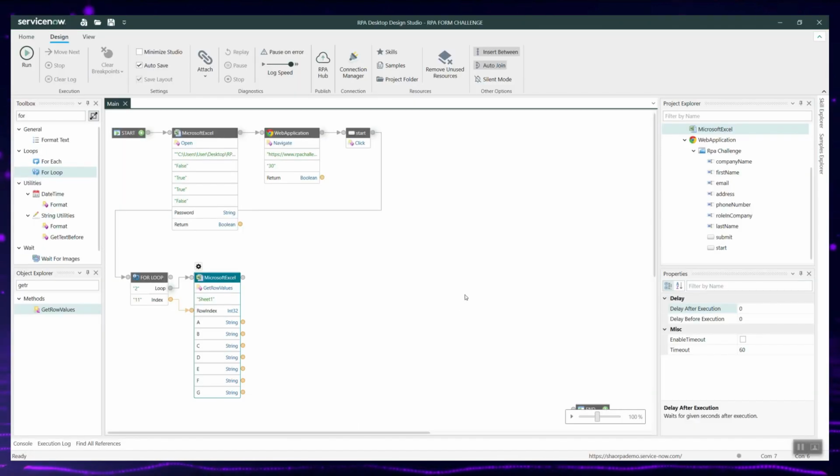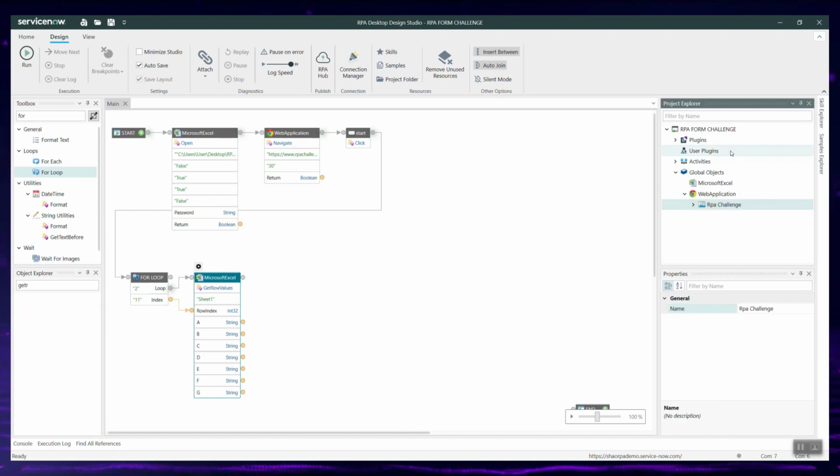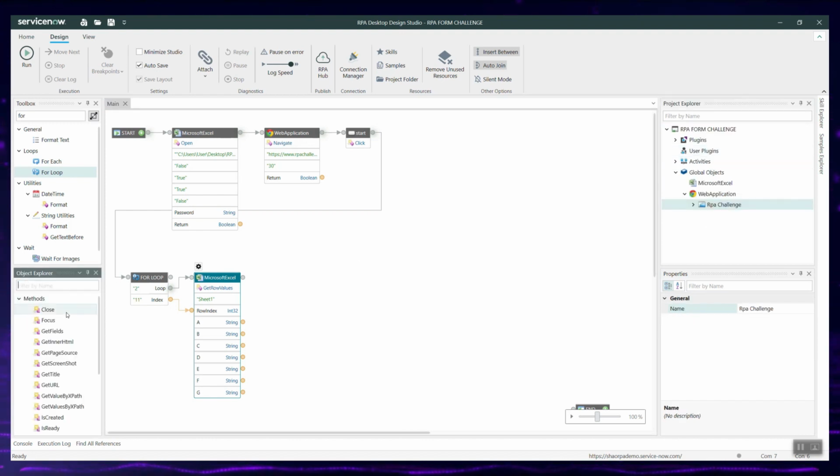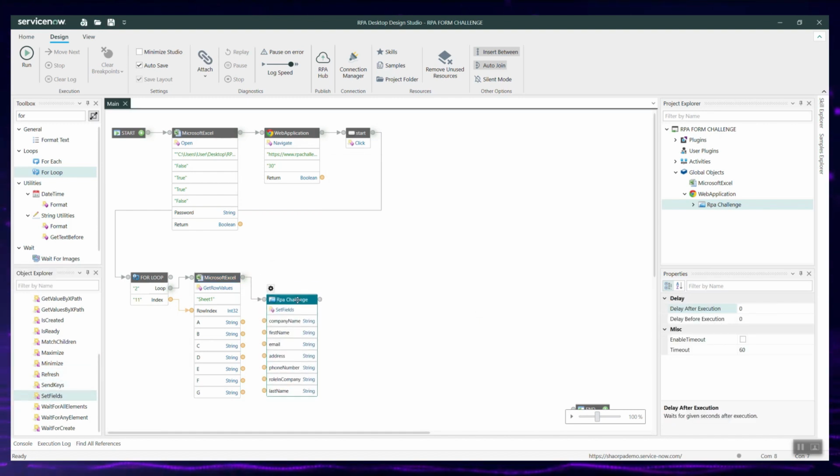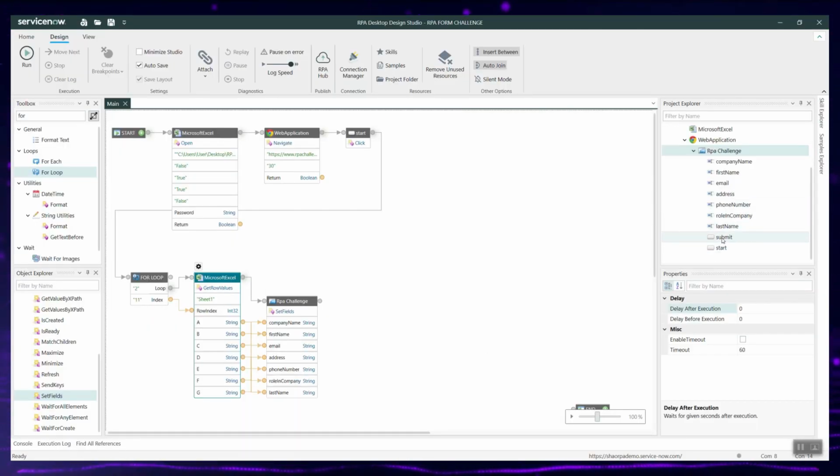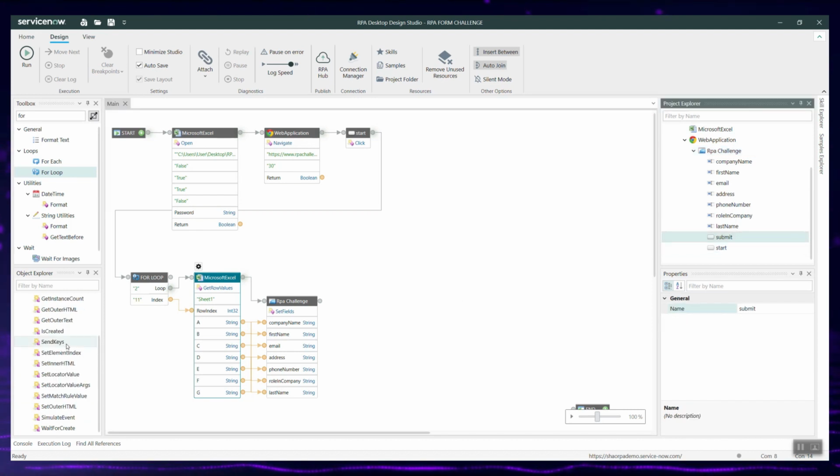Now that we are able to get the values of each row, we can then tell the robot to pass that value into the form elements we captured earlier on in the RPA challenge webpage. At this point, it's as simple as just matching the getRowValue variables against each of the form elements to be filled. As a last step, the submit button needs to be clicked, so we will do that the same way we click the start button.